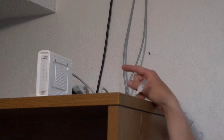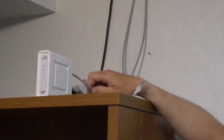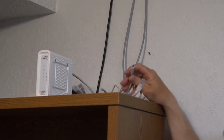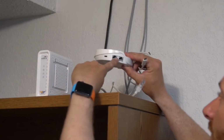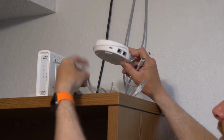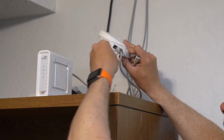So this may look familiar, but my modem up here, if you've watched any of my other videos, I have one of the Deco units. I have the power cord plugged in back here actually to my surge protector directly. But on back here, these ports are universal, so it will actually figure out what is coming in, what is going out, or whatever. So I have a switch that goes to my computer or whatever, so I'm going to plug that in, but also the modem in.